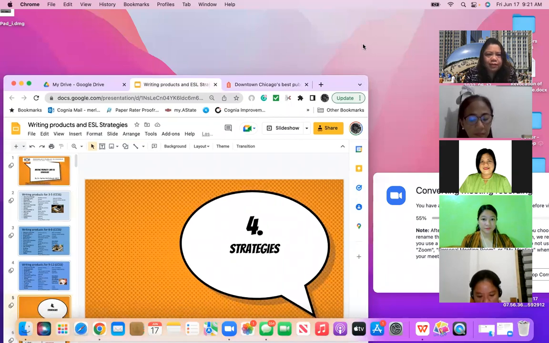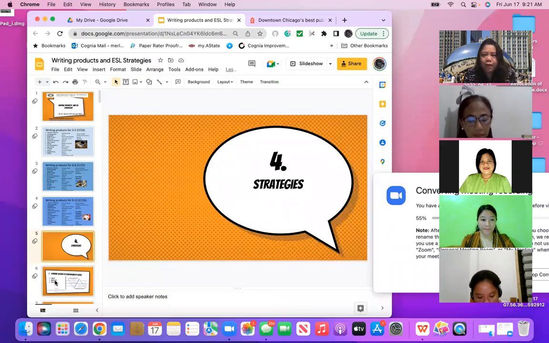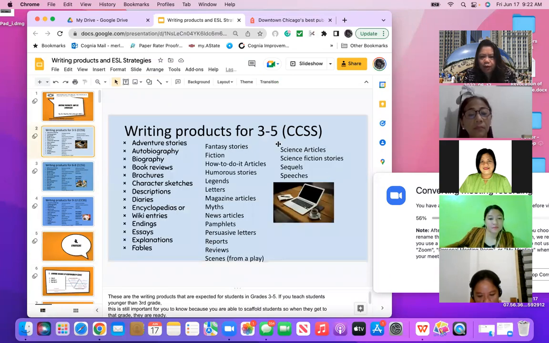Okay, so these are some of the things that I would do, some of my workshop materials that I have done with schools. And the first thing that I do, because I always do literacy integrated across the curriculum. So I always try to integrate literacy with curriculum. And these are the Common Core list of writing products that students should know by the time they're 5th graders. So 3rd through 5th grade, Common Core state standards. They have to know from adventure stories to the biography all the way to speeches. They have to know that by 3rd to 5th grade.